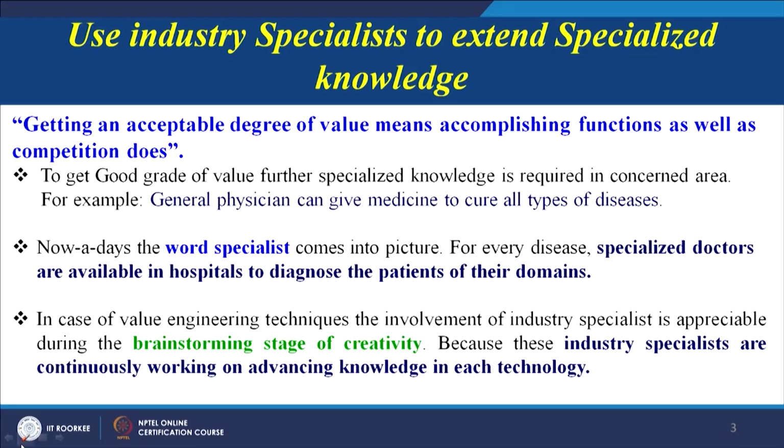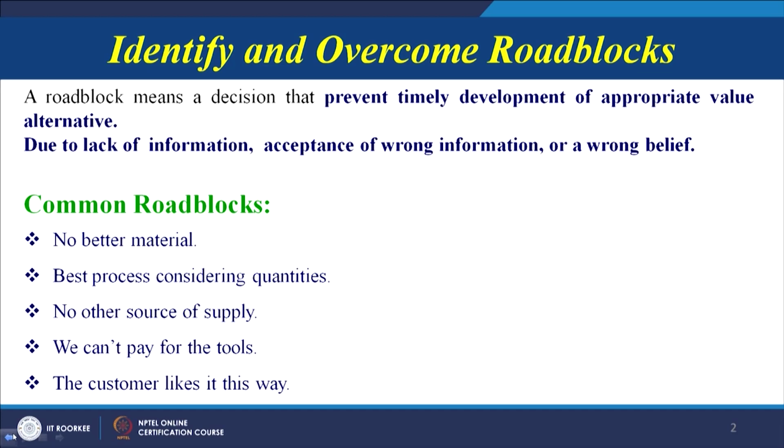First and foremost, we must try to identify these roadblocks, and then we have to overcome them if we want to be successful. This is very true in our personal lives also. We have to identify where we are lacking, where we are not able to do the work properly, or where we are not being able to perform effectively and efficiently, where our performance is lacking. First thing is the identification.